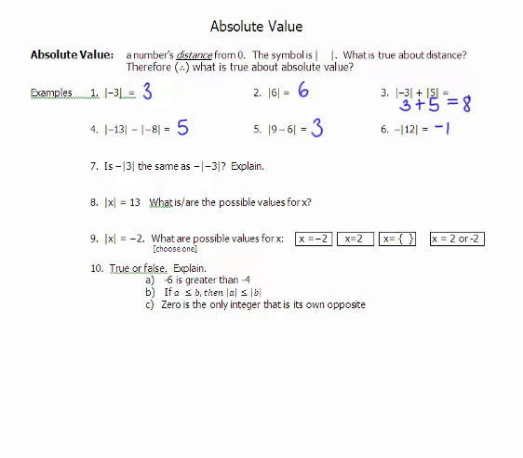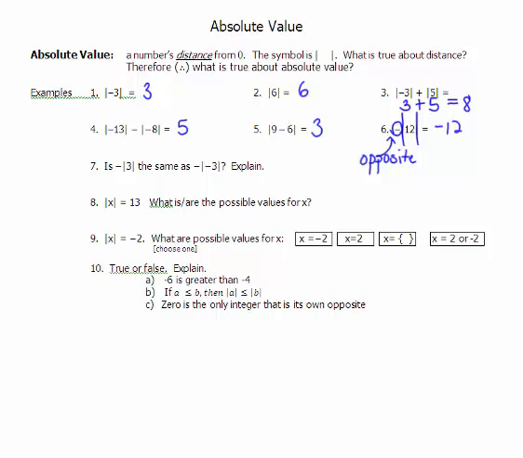Now you might be saying, oh, you told us absolute value is always positive. But this little symbol outside is not being affected by the absolute value symbols. So this little symbol outside, which you've known before as minus, could also be considered negative or opposite. So I'm thinking of it right now as saying I want the opposite of the absolute value of 12, which is negative 12. How about number 7, 8, 9, and 10?